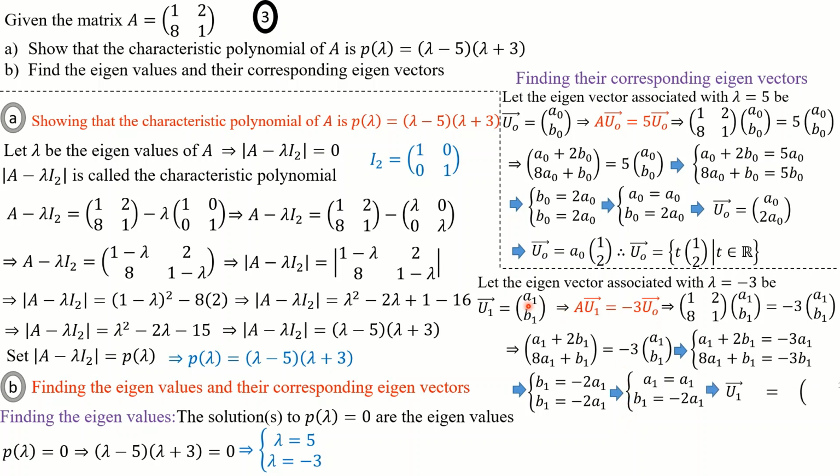So my U1, which is (A1, B1), is going to be written as such. I leave A1 constant because I have written B1 in terms of A1, and in the place of B1 I replace it with -2A1. With that I can factor out A1 and I get (1, -2). Therefore my eigenvector associated with the eigenvalue lambda equal to -3 is the span of all these vectors. So there are an infinite number of vectors, but still the vector (1, -2), that is i minus 2j, is the basis of my eigenvector U1.